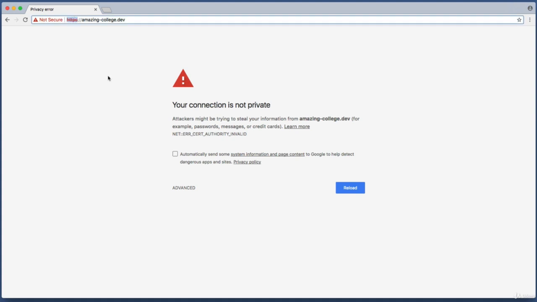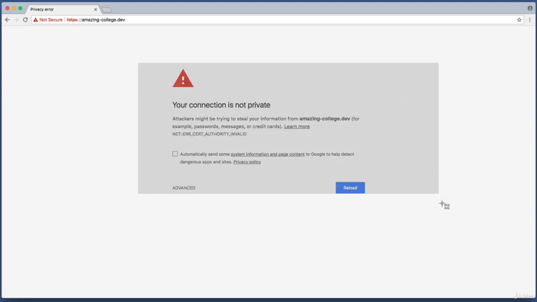Now, for real public websites, this is great, and I applaud Google for doing this. It helps everyone stay secure and safe. But for local dev test environments, this can be a nightmare because our private local test sites usually will not have an authorized security certificate. And that's why we run into this error screen that says your connection is not private.